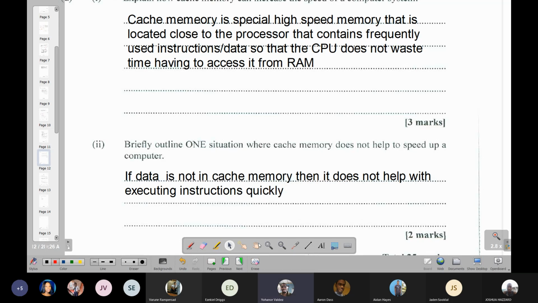Okay, and so that was the first two questions. Actually, I think most people got this cache memory question. So, you know, most people got the 5 marks associated with this question. How was question 1 and 2 for you all as we've gone through the solutions?